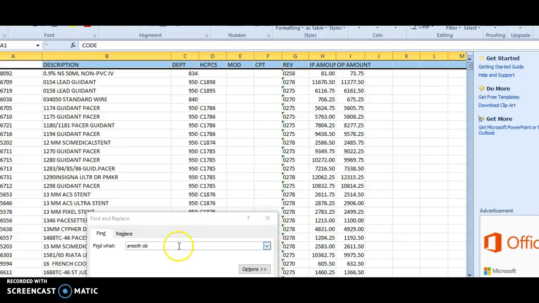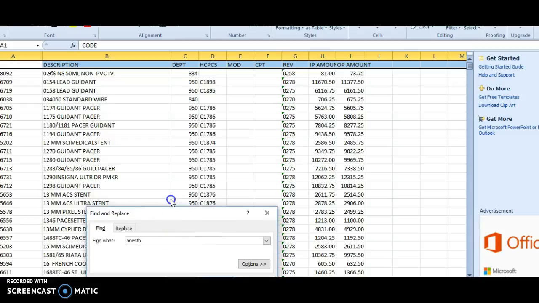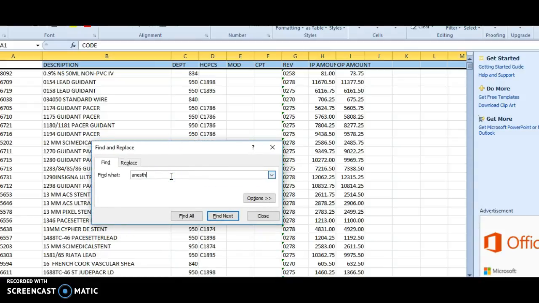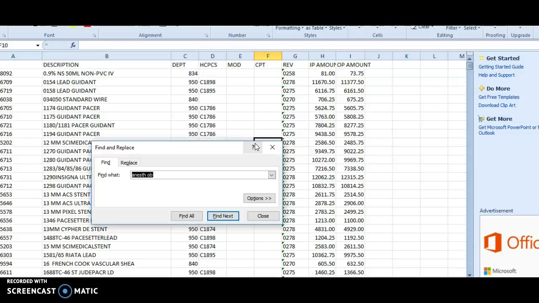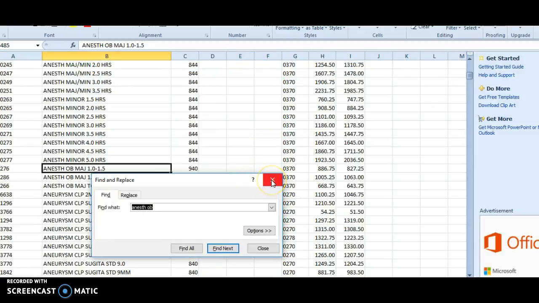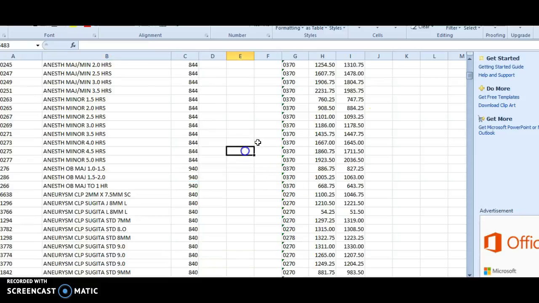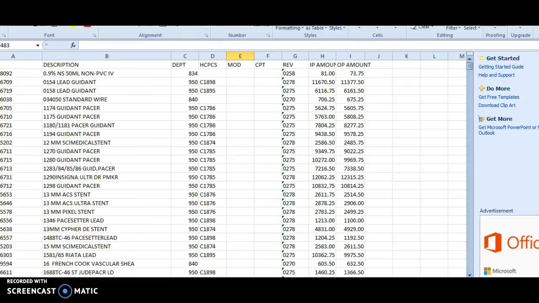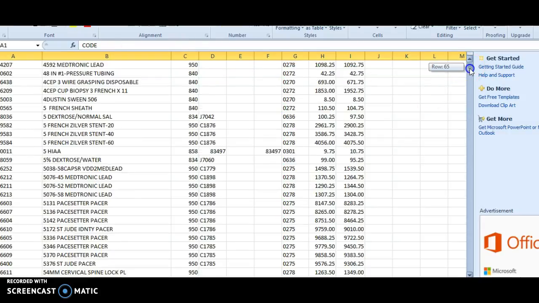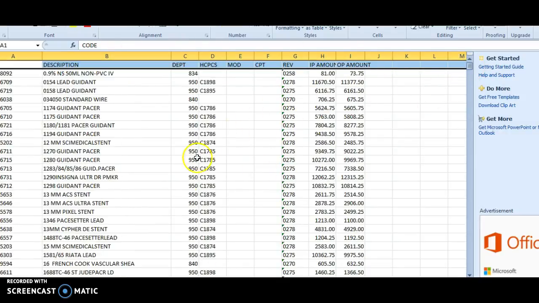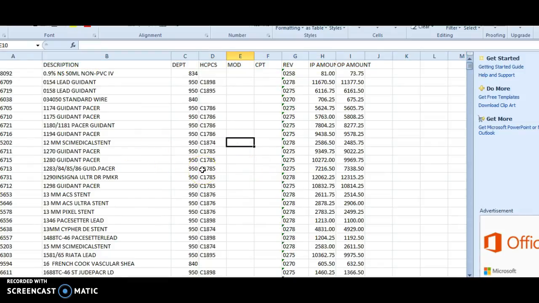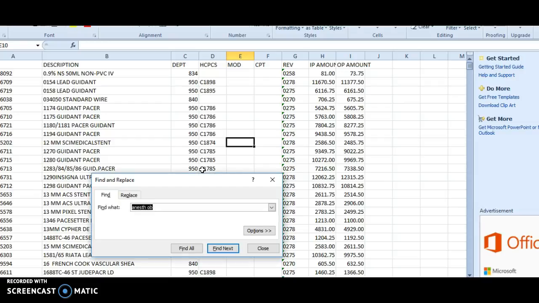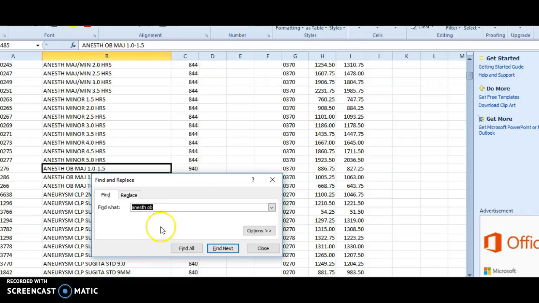So this one's a little difficult to find. How I find it is, so anesthesia, we're going to type in this, and then this was an OB procedure. Okay, here we go. And if you have Excel and you find it easier to freeze the panes, which is like this top row right here, that way you can see it no matter how far you scroll down, you can do that. I can't do it right now because I just have a starter kit for Excel, but you can do that if you are using 365 or Excel. So that just makes it easier to find these columns.